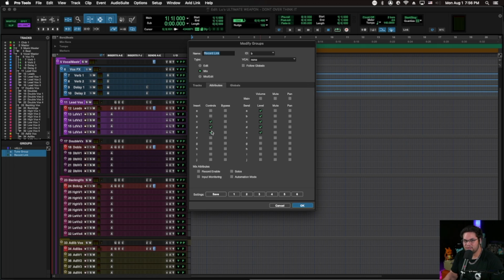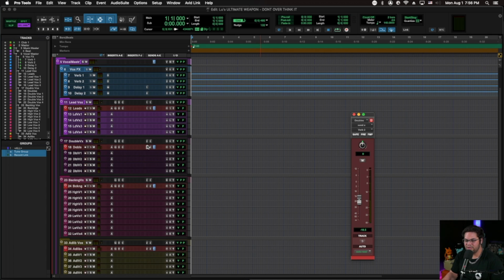So what I have going on is those that are in this group have inserts C, D, E controls linked, meaning that if I change the compressor settings on one record track, it's going to mirror it onto the next. Not only that, but I have sends A, B, C, D, and E all linked, which if you notice, that in itself in the session is the reverb, it's the delay, and something we'll touch on at the end, it's the output for the multi-cue sends. Once again, we'll touch on that later, but I have all these controls linked.